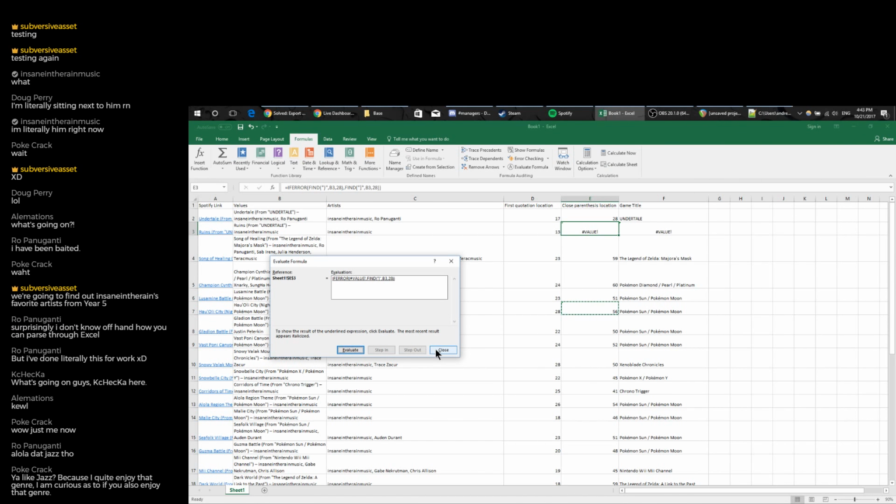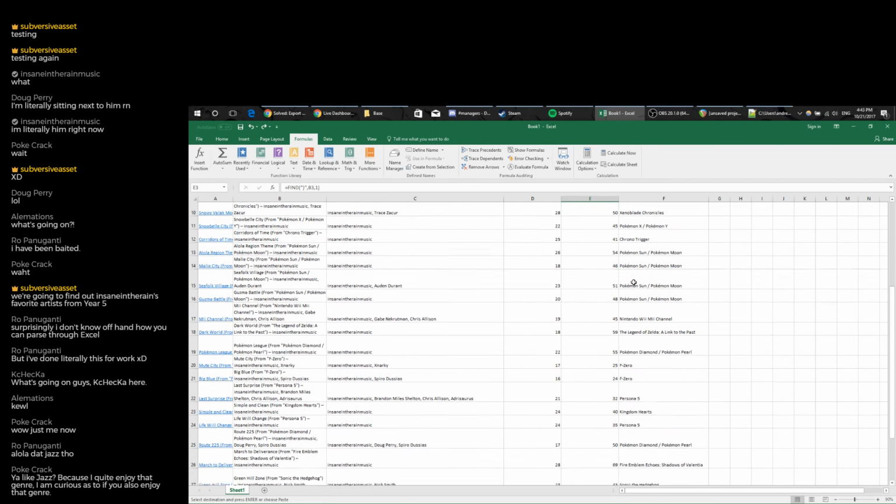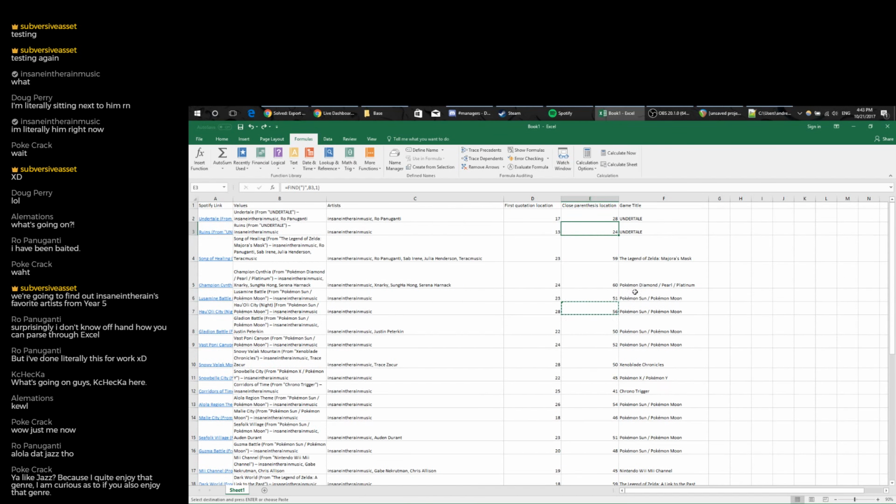Okay. Why does it give me a value there? Huh. Okay, whatever. I really dislike how you see live that I wasn't quite able to get one formula that worked perfectly, even with my IFERROR. But this is supposed to be a quick stream just to test OBS, so whatever.